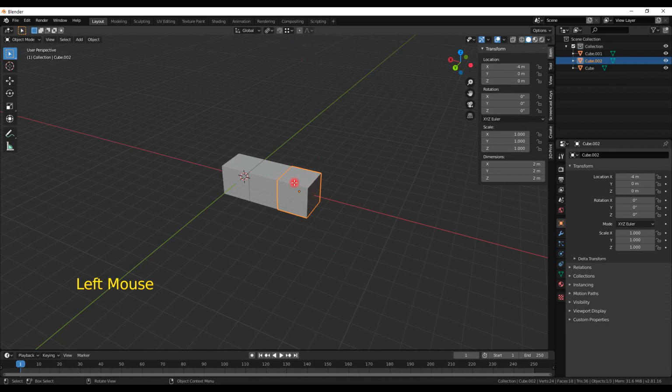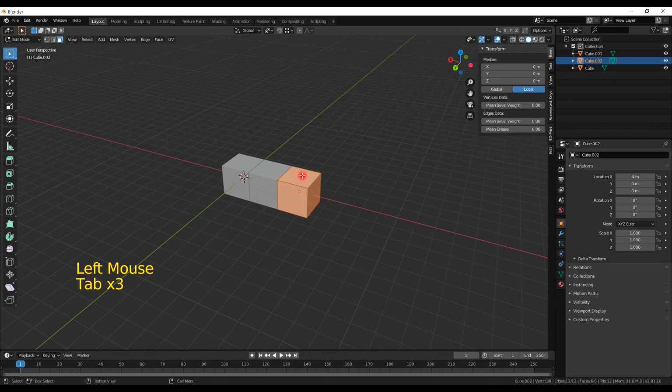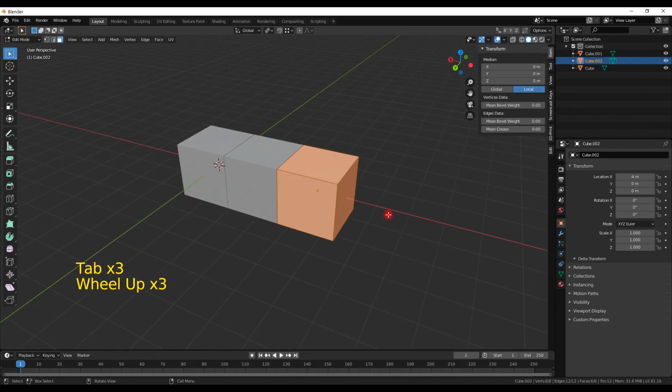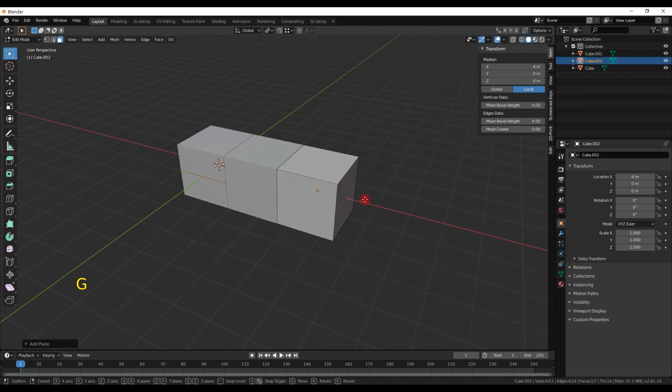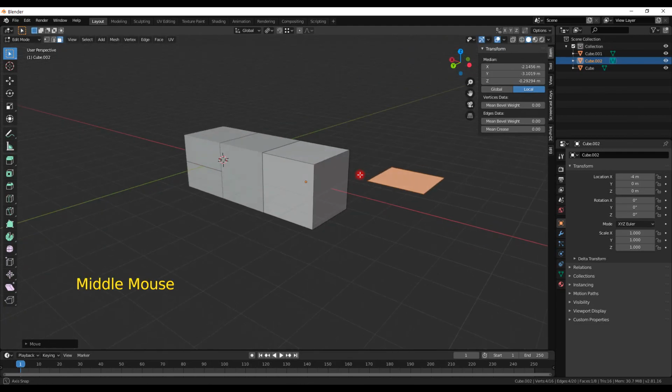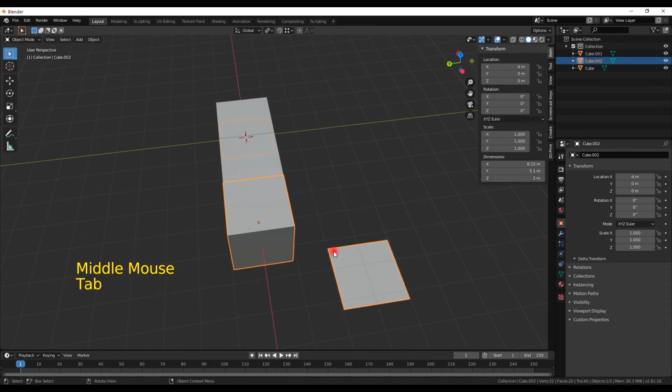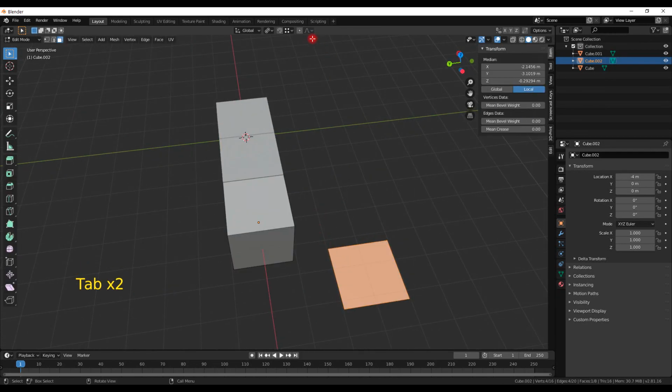If you want to snap a vertex to another vertex, if I added another, like a plane in here, where did it go? Shift A, plane, oh, there it is. And I wanted to snap this vertex close to another vertex.